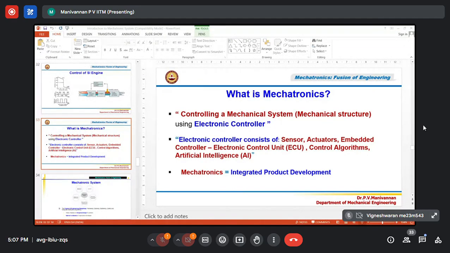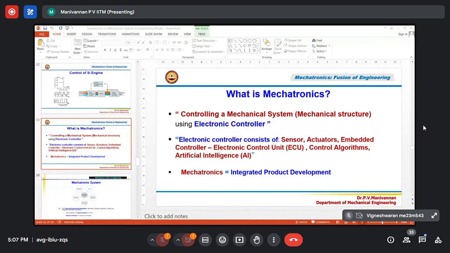That will take 2 to 3 classes. In a nutshell, I can say that mechatronics is nothing but integrated product development. Why? Because of modern machines, any machine we saw, starting from a camera, washing machine, home appliances, then robots, industrial robots, or satellites, the most advanced things used for communication, TV broadcasting, or interplanetary exploration, or lastly the IC engine, which is a part of the vehicle.